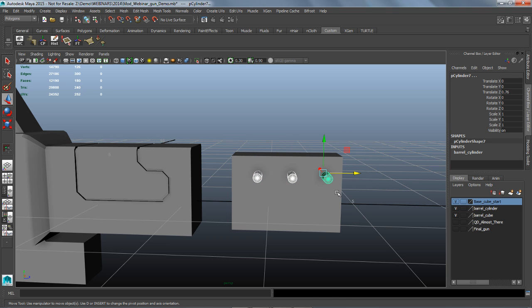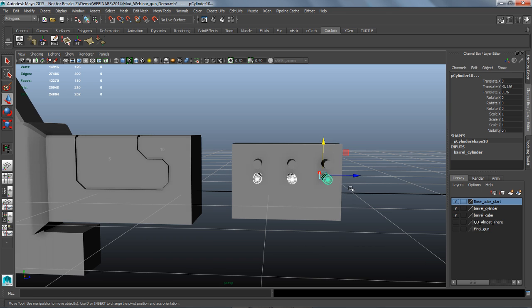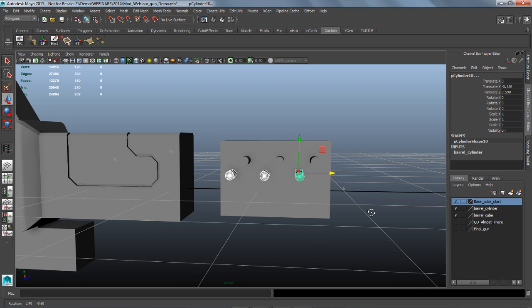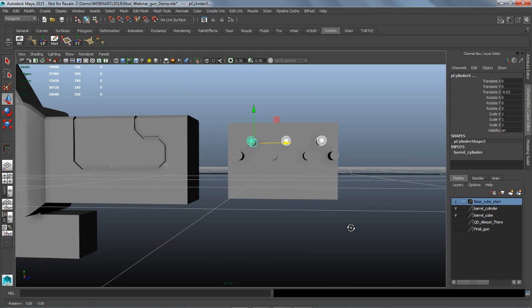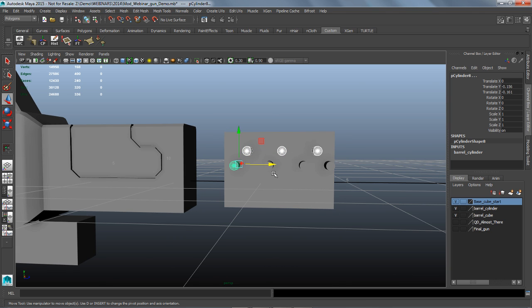And then I'll hit Control D on these. Let's bring it into something like this. Let's grab this and offset these a little. I'm going to duplicate this one over here a little bit. Maybe grab these three and offset them a little bit more. And I just want to rapidly Control D and bring these down.